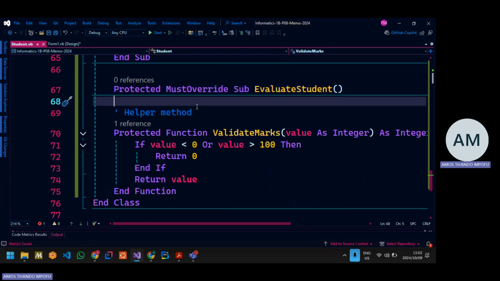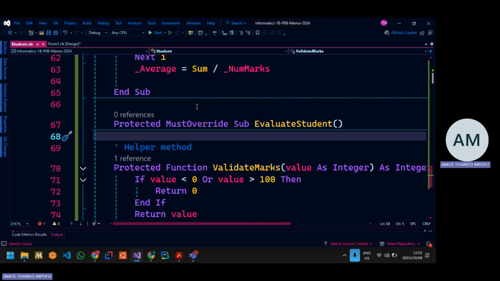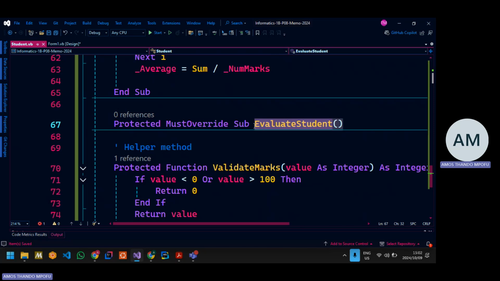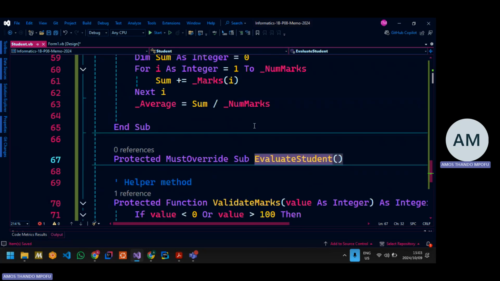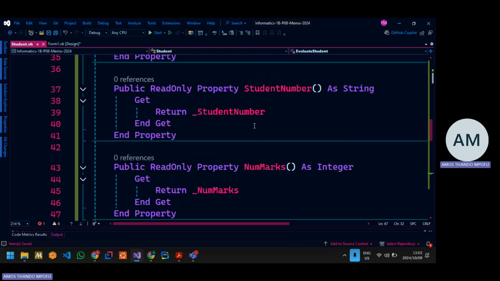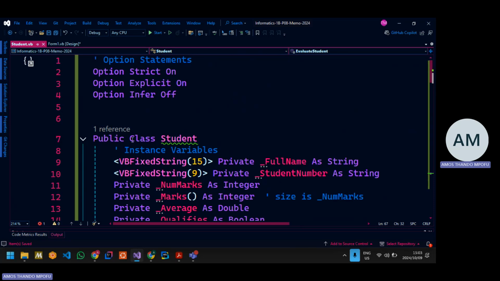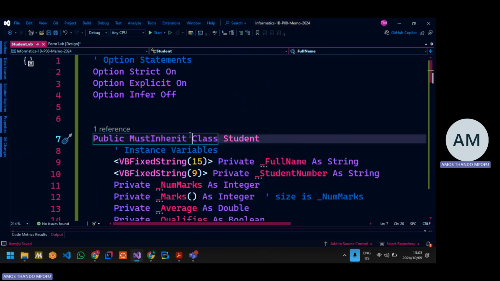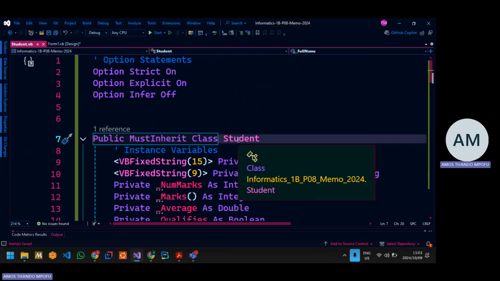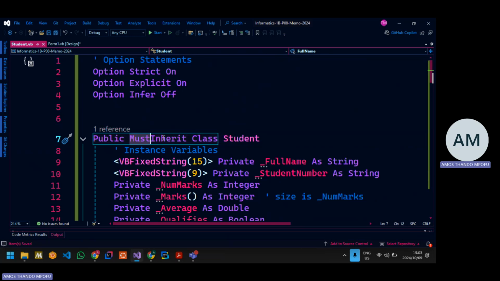That means the child classes must override this function. But since I must override it, that means my class is incomplete. It's missing code because I didn't implement this function, right? So I have to tell Visual Basic that my class is incomplete by putting the MustInherit keyword to say that it is a must for child classes to inherit from this class. It's a must. Hence, it's in the word itself, MustInherit.